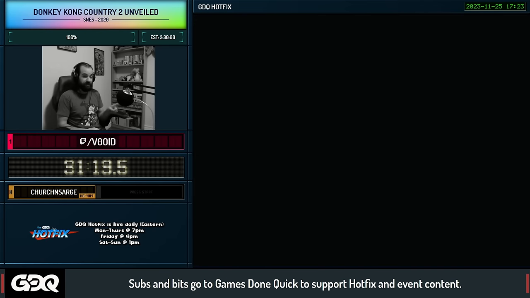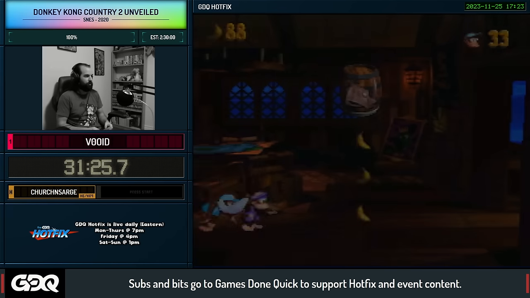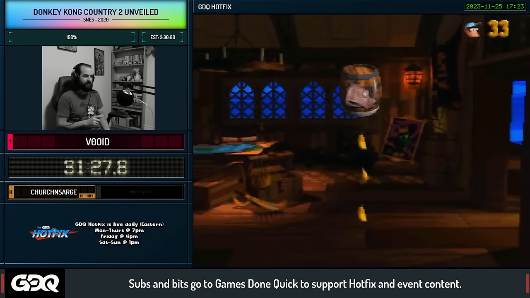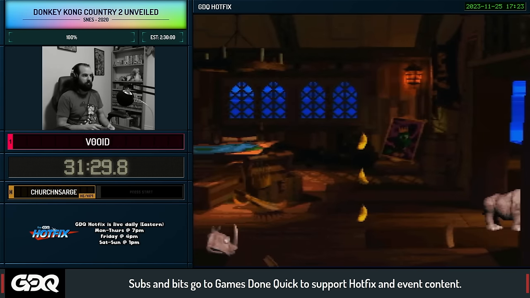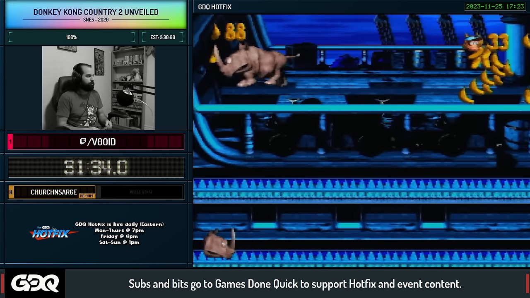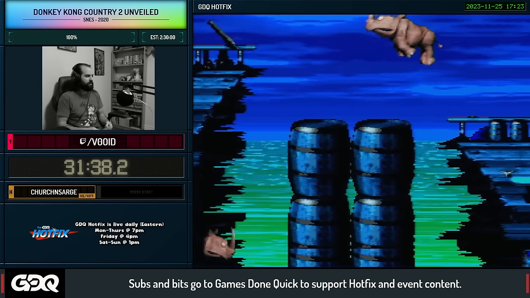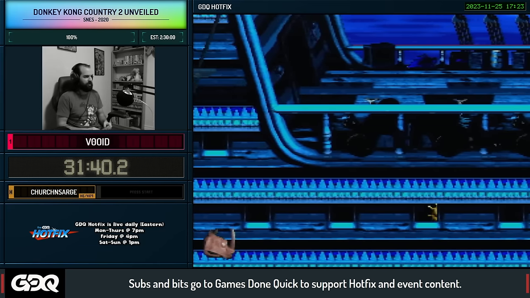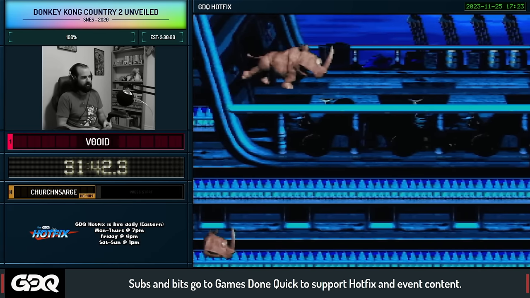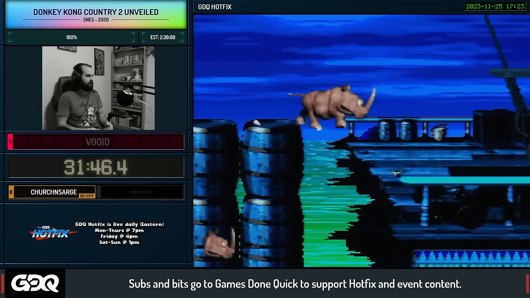Okay, so this stage, very cool stage right here. You can do the stage three different ways: Squitter, Squawks, or Rambi. Rambi is the fastest way to get through this stage, but it's also a little tricky. So what I'm gonna try to do is... I was not super confident with this. I probably should have gone for it for content, but I wanna be really sure. Okay, I think this is good.